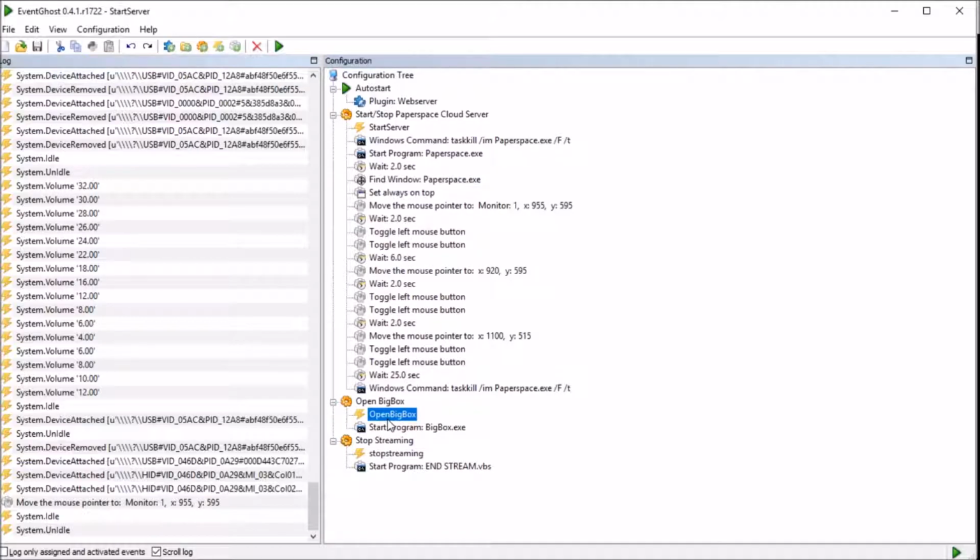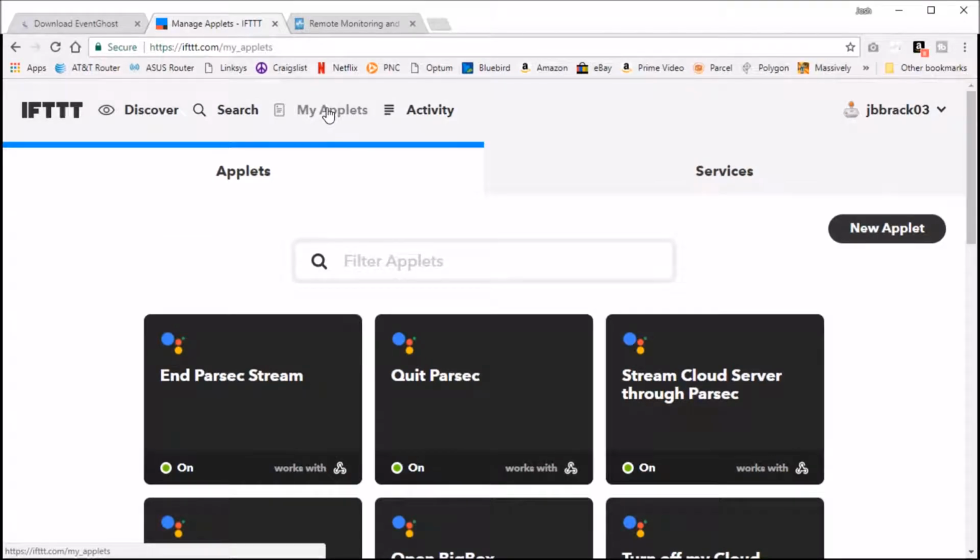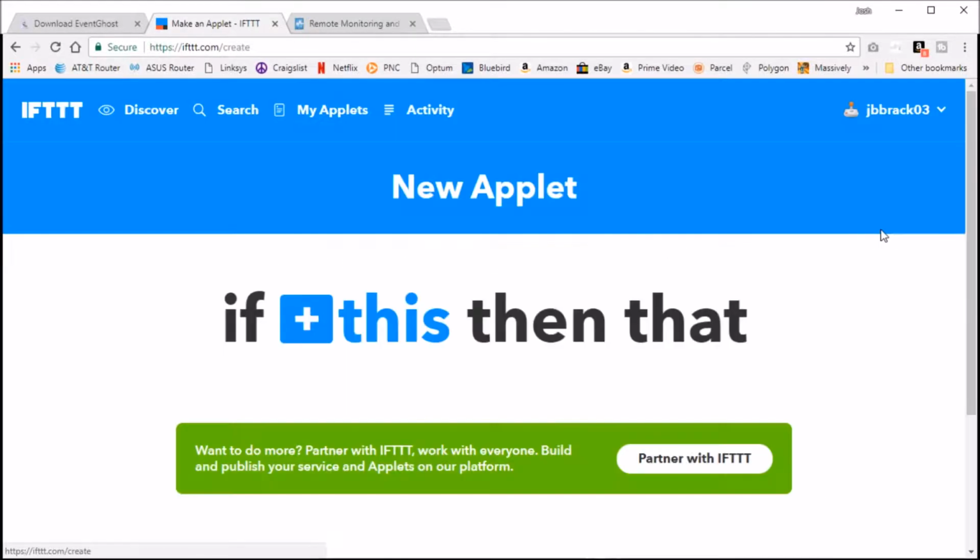We'll call it that. And the next step is you would go back to IFTTT, and if you've never used it, go ahead and up here you'll have a button to sign up. So create an account and then log into it. And once you're logged in, we're going to go right up here to My Applets. And you see I've already got some, but we're going to create a new one so you can see it step by step. So go right over here and click New Applet.